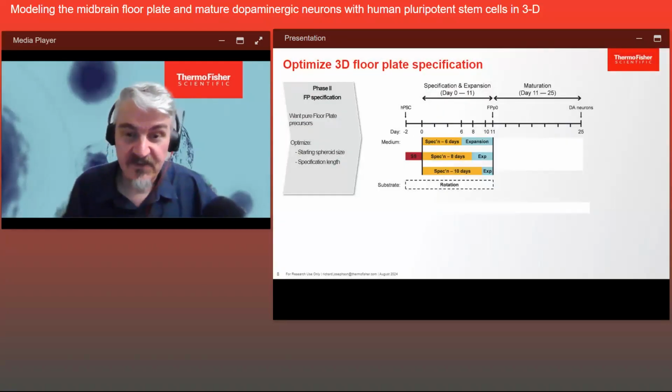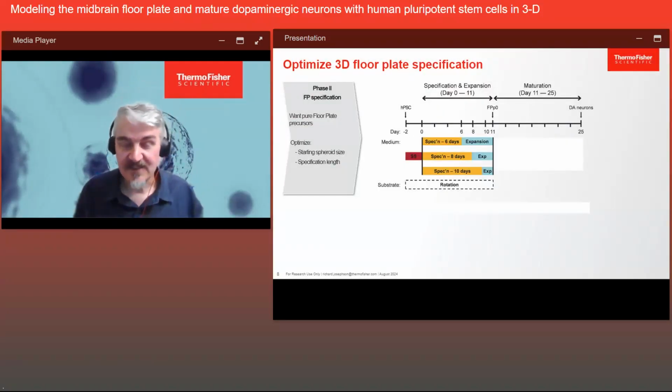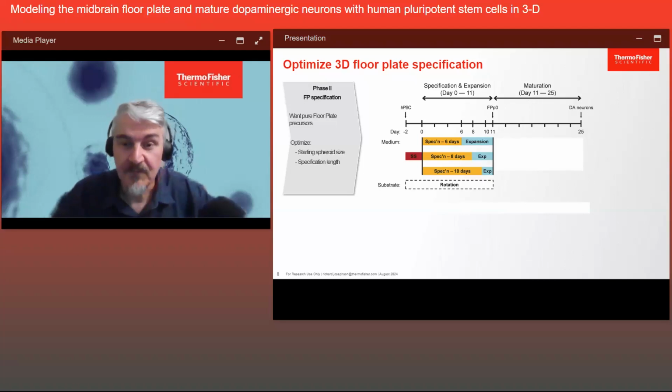And what he tested first was whether the specification efficiency was affected by the starting size of the undifferentiated PSC spheroids. At 2 or 3 days after a split in stem scale medium, you get uniform spheres of a diameter reflecting how many days they've been in culture. And that's very different between day 2 and day 3, as you can see in the table. Day 2 spheroids are about 300 microns in diameter. By day 3, they're approaching 500 microns.